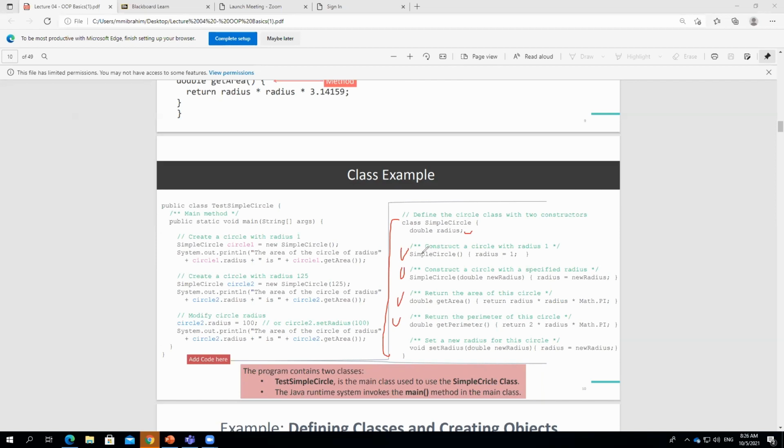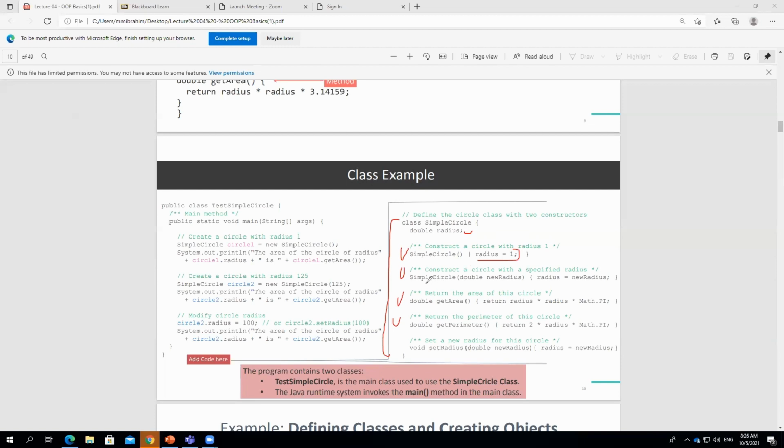Here we have a constructor called SimpleCircle. I said this is a constructor because it has the same name as the class, it does not have any return value, and the radius here is set to 1.